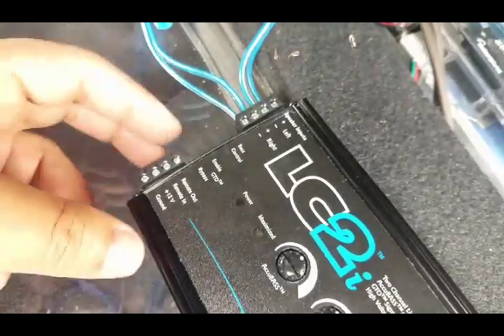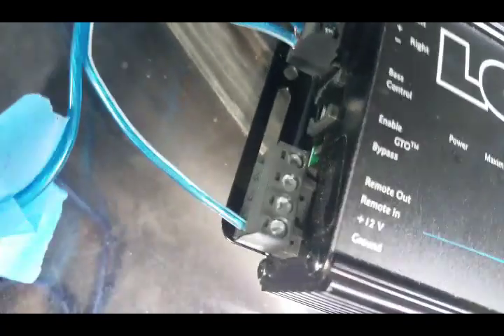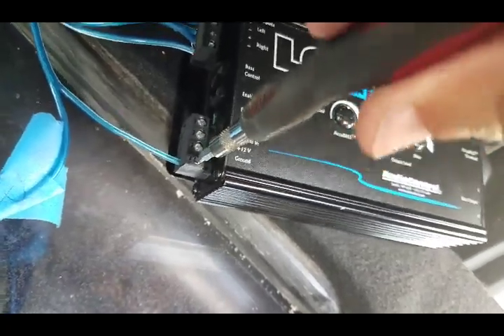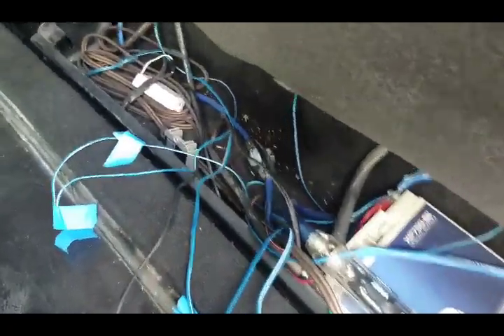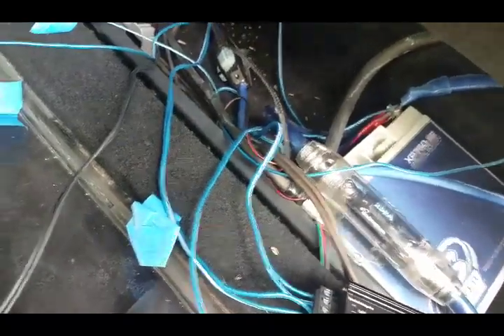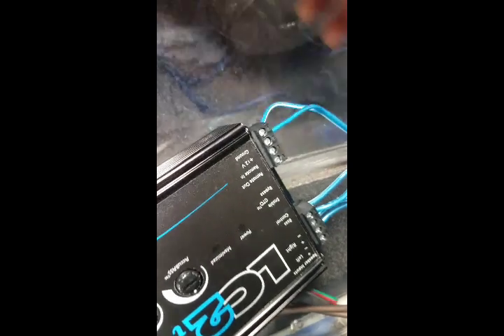Those are in, just gotta tighten it down and I'm gonna do the same thing with the right side. Now that I got those speaker inputs hooked up, this is ready to go as far as that part. Now we're gonna hook up the ground and power. This is the ground right here, and the power is next to this ground. It would make it a little bit easier if I had different colored wire, but this time we're just gonna throw it all together. I know guys it's just a clusterfuck back here with all this crap - we're gonna fix that in one of my upcoming videos, show you guys how to make a little rack for that and make it look all nice. I got those two in as you can see - ground, power wire, and the speaker inputs.